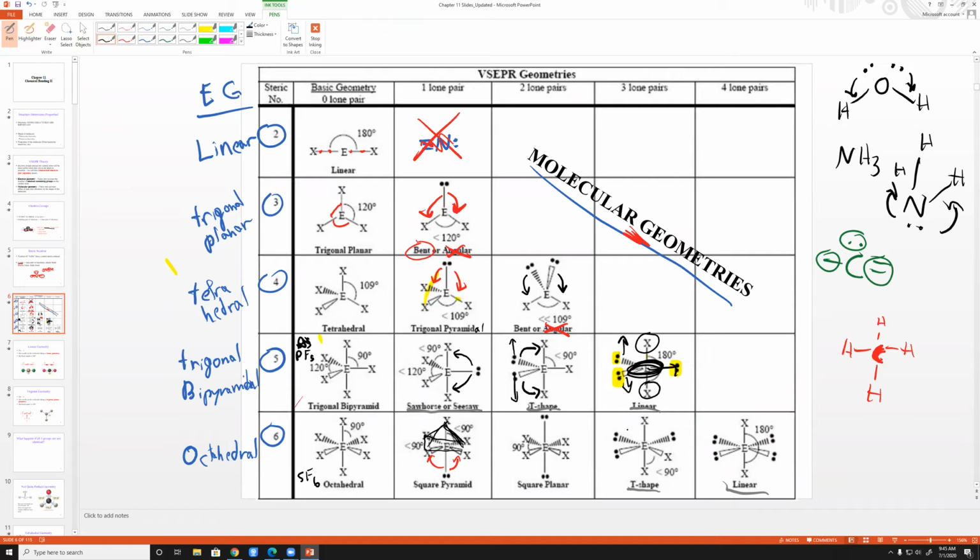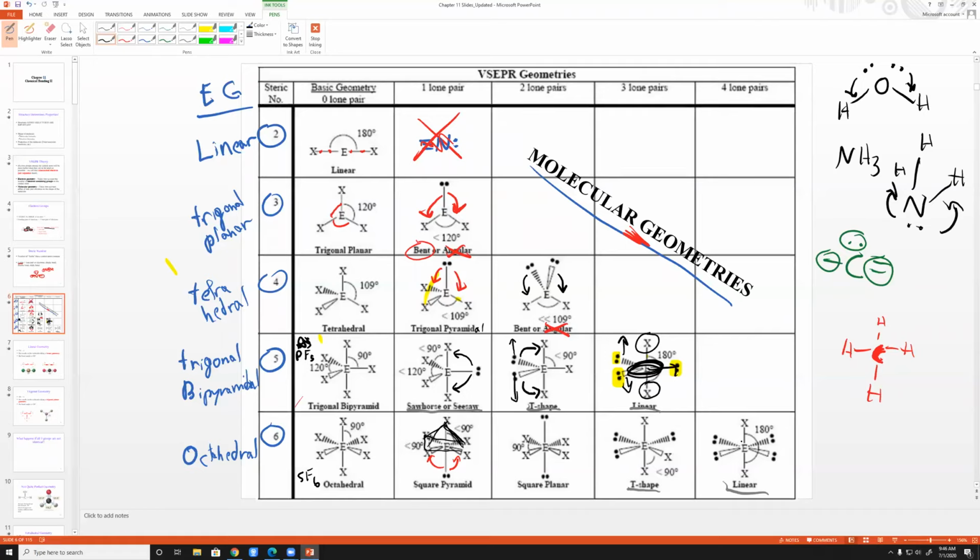But you can see why the ones I underlined in gray, that you may not encounter that much, they all exceed the octet rule. So that's part of the reason why they're not that common, because there aren't many molecules that exceed the octet rule that are stable with these configurations, but you still might see it. I mean, think about it. Everything from steric number 5 and 6 exceeds the octet rule. Some of them are stable though, like trigonal bipyramidal. There's multiple molecules that are stable. Same thing with octahedral, even square pyramid and square planar. But everything else, there's not many molecules that exhibit that molecular geometry while still being stable.